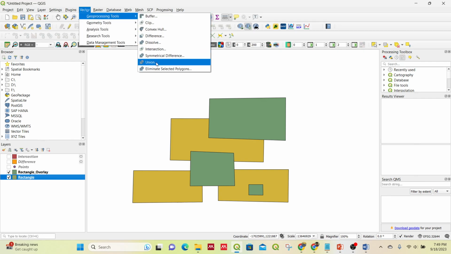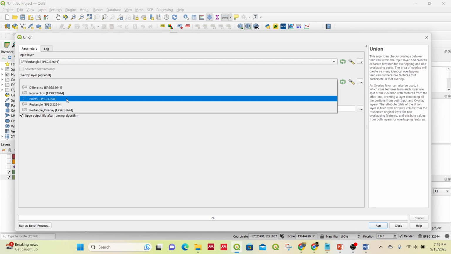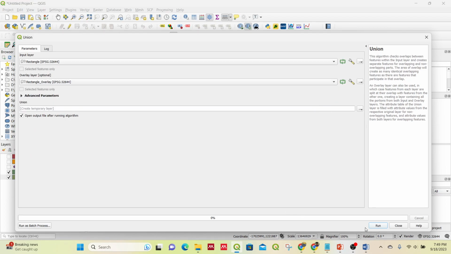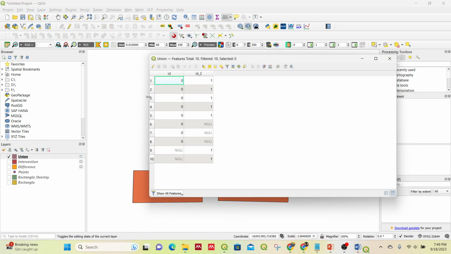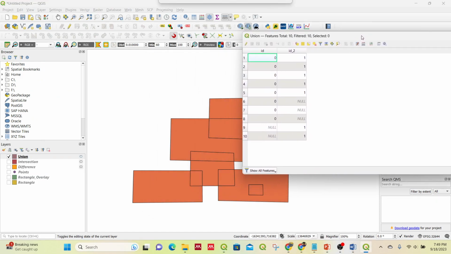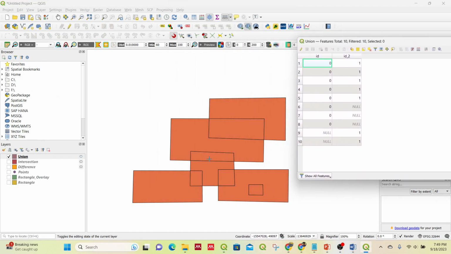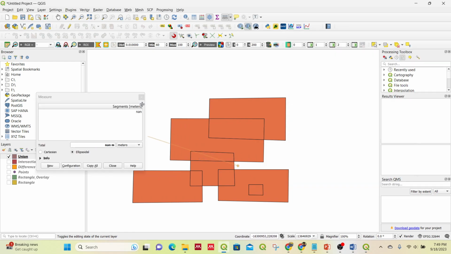The overlay layer is rectangle overlay. I am going to run it. You can see what union has made: it has added everything together. Now if I go to the database, you should have 6, but you have 10. So it has double counted the common areas also.